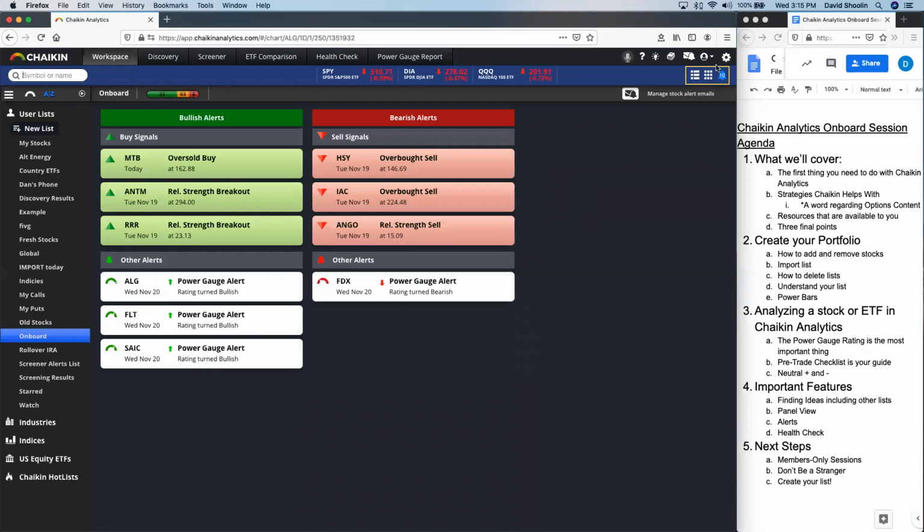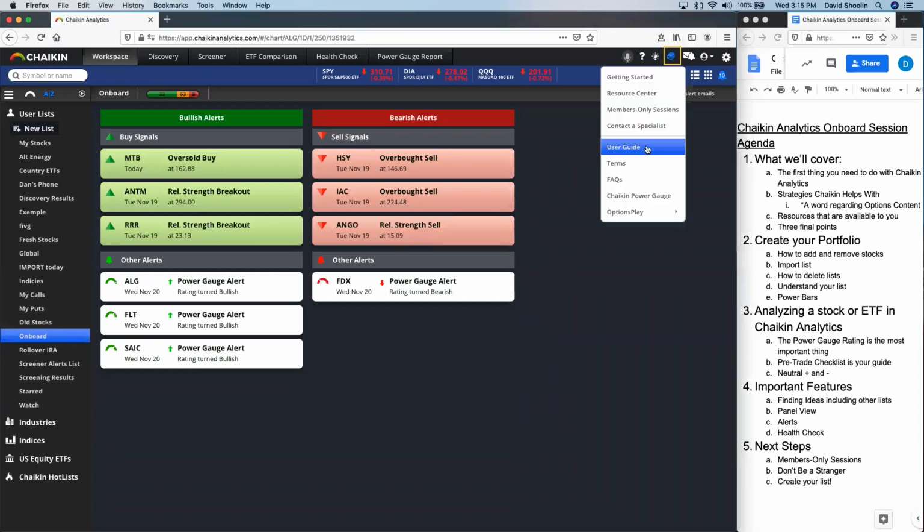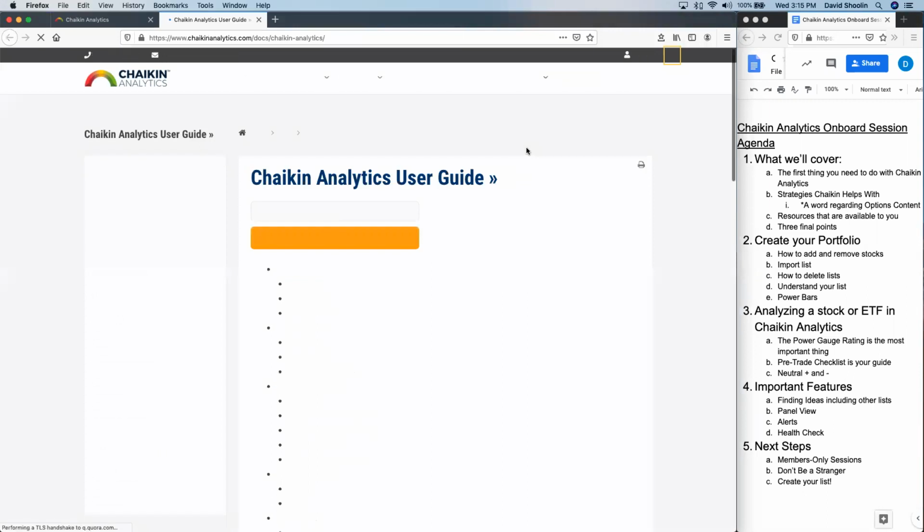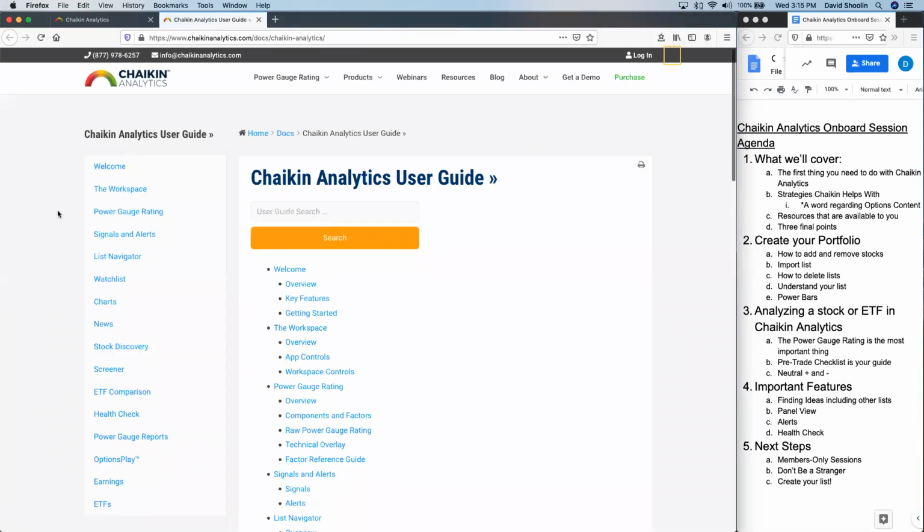You can find out about the different buy and sell signals and how they are calculated in our user guide, which can be found under this books icon. It's our product resources icon. If you click product resources, you'll see user guide right here. The user guide is missing most of its photos as we shifted to a different website and have to rebuild this in a different way. It's complicated. We apologize. In the meantime, those signals and alerts here does have all of that information.